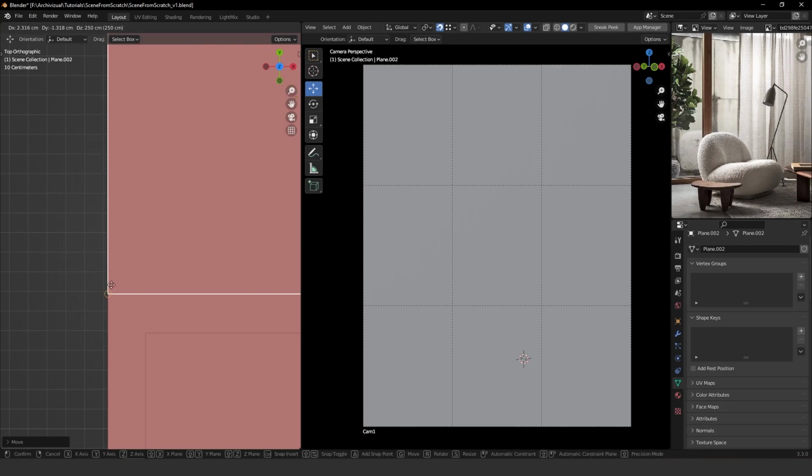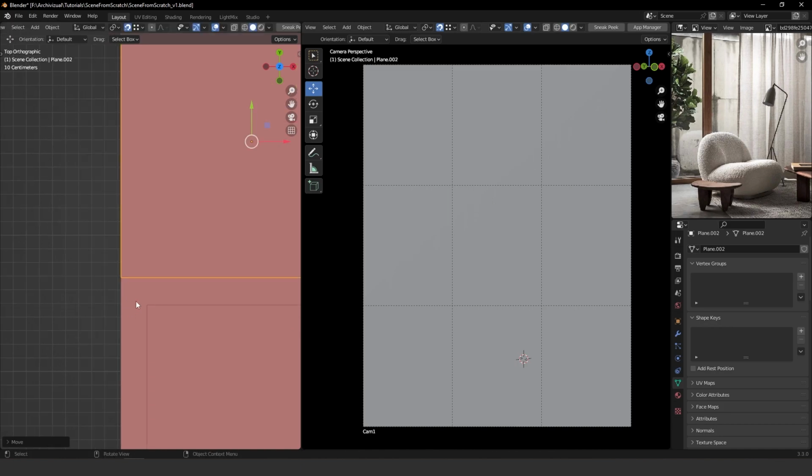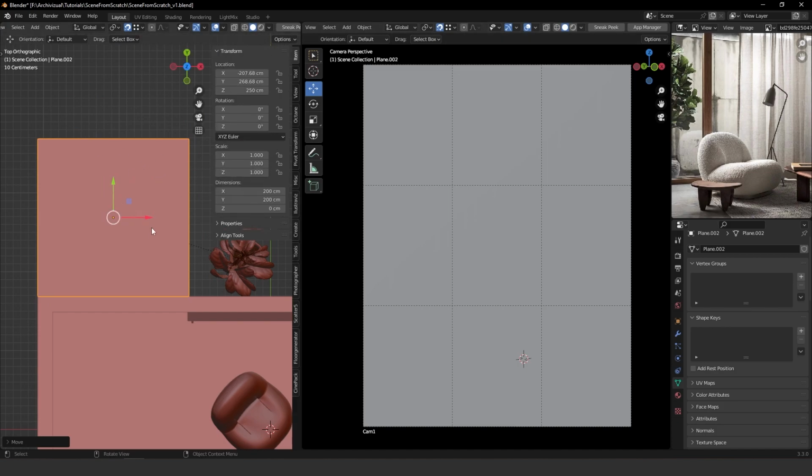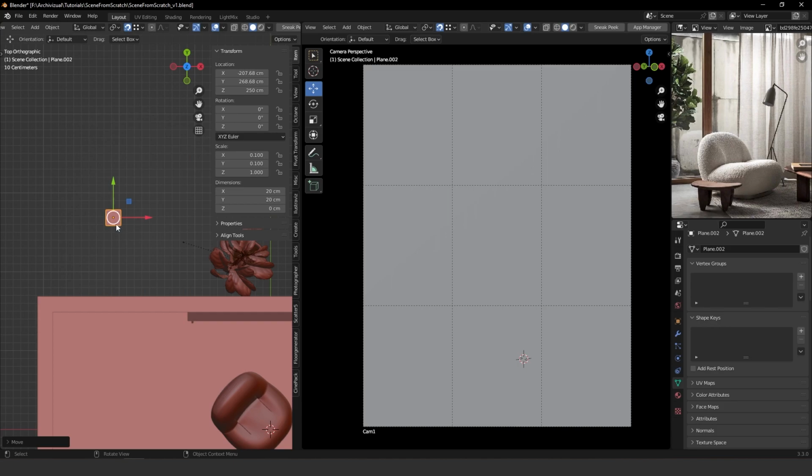So like this, you can align it to another vertex. In my case, the wall vertex, and it's going to be easier to place it in the right position. So let's do the same thing. I'm going to decrease it here to 20, and I'm going to adjust it again. Perfect.